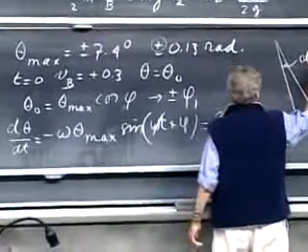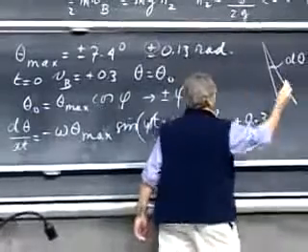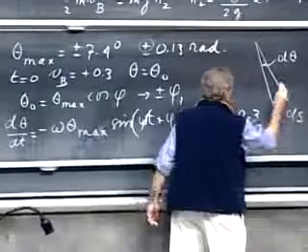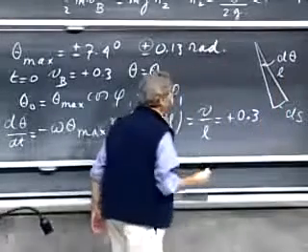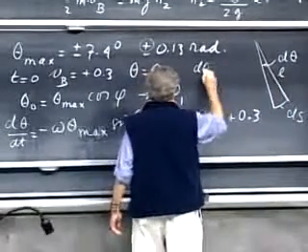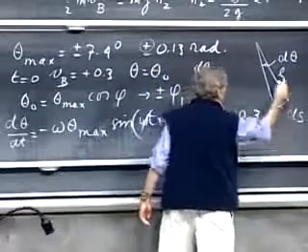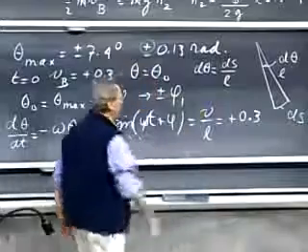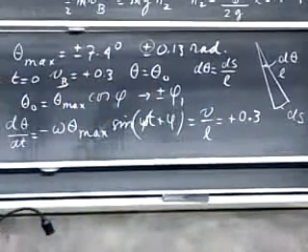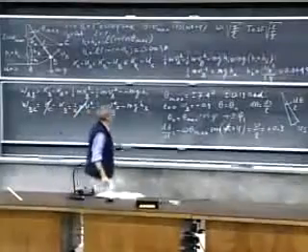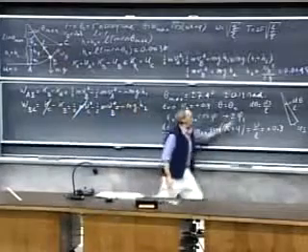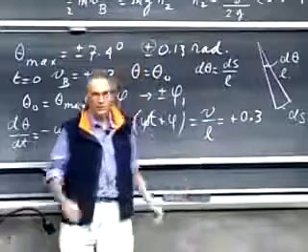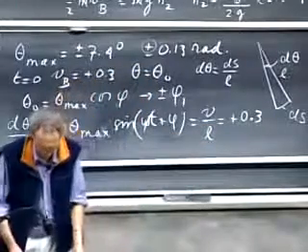If the pendulum changes the angle by an amount d theta, and if this arc here, I call that ds, and if the length is L, then the definition of d theta, the angle in radians, is ds divided by L. If you divide both sides by dt, which mathematicians cannot do but physicists can, then you get d theta dt equals ds dt, and that is the velocity divided by L. So you see that d theta dt is v divided by L.